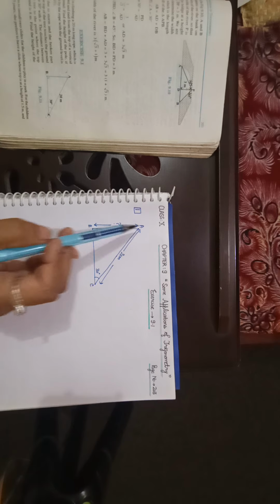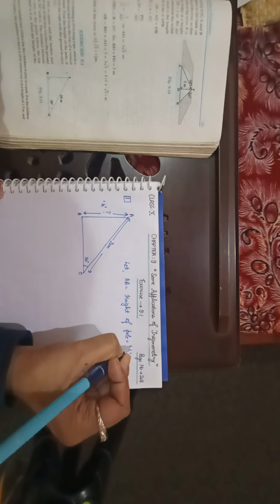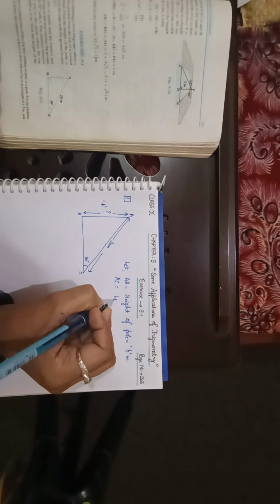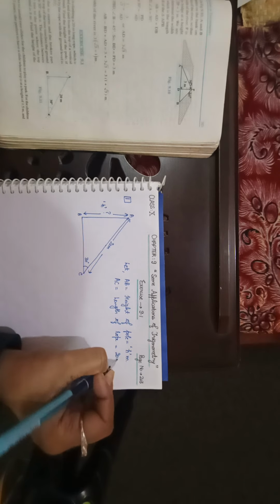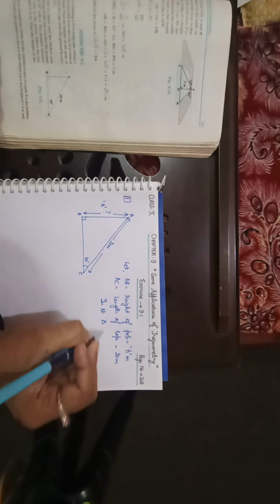You can either assume the height of the pole as h. आप h भी अपने आप assume कर सकते हैं. Suppose height of the pole is h, because h आपको अभी find out करना है, right? So first of all write the denotions कि आपका क्या क्या है, assume क्या किया है. Let AB is height of pole, and height of pole आपने assume किया है h meter. What else is given? AC is length of rope, and length of rope is given as 20 meter. And this is the right triangle. कौन सा है? ABC.